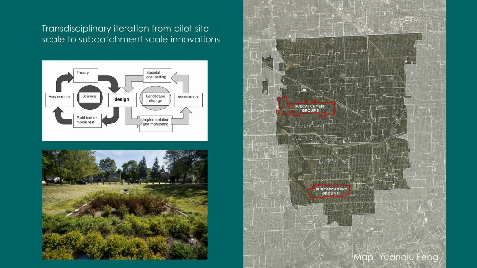And ultimately, this iterative process, moving from the left to the right, has built enough trust with our colleagues in city departments that we're taking what we've learned from these 4 small pilot sites that we've built and developing approaches to work at the sub-catchment scale. If you see Yan Cho Fong's poster outside later, you'll see how she's working to take what we've learned here and bring it up to the sub-catchment scale, where we hope that our work and expect our work will be built because we've built trust with our colleagues.